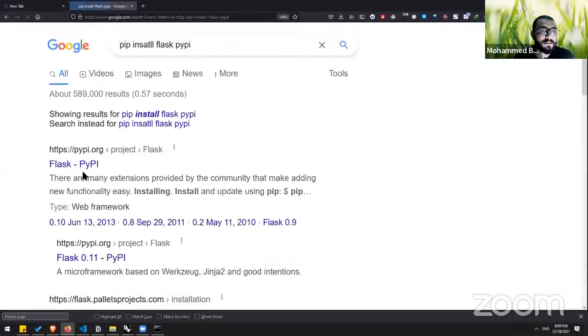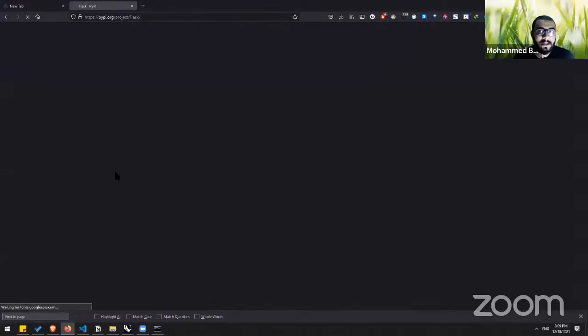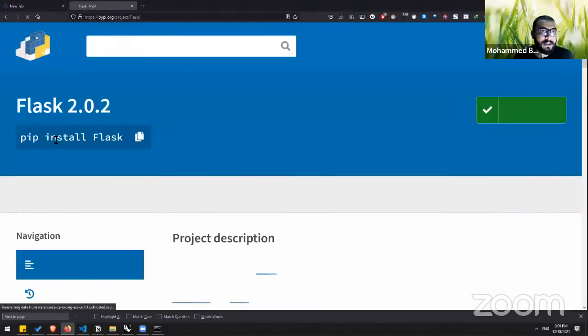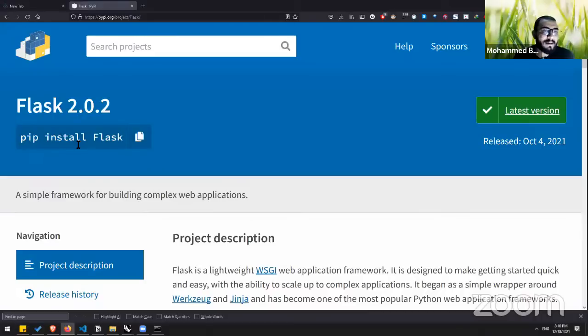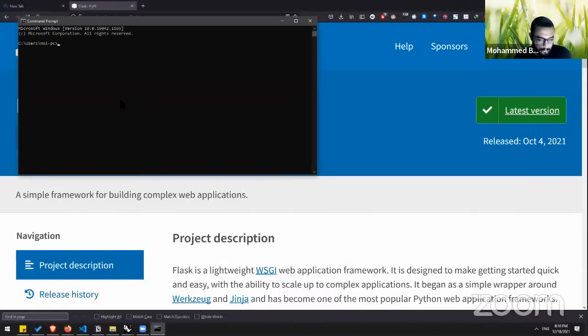There is a website called pypi.org. As you can see, for the Flask package and library, this is it. Most of the time it is like this, but sometimes it is not. So it's better to come to this website and see how you can install every package. Just copy this, go to command prompt, paste it, and hit enter. I am not going to hit enter now.